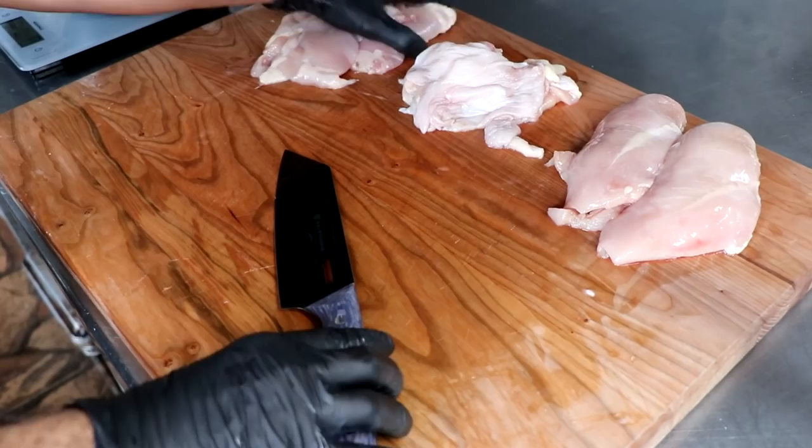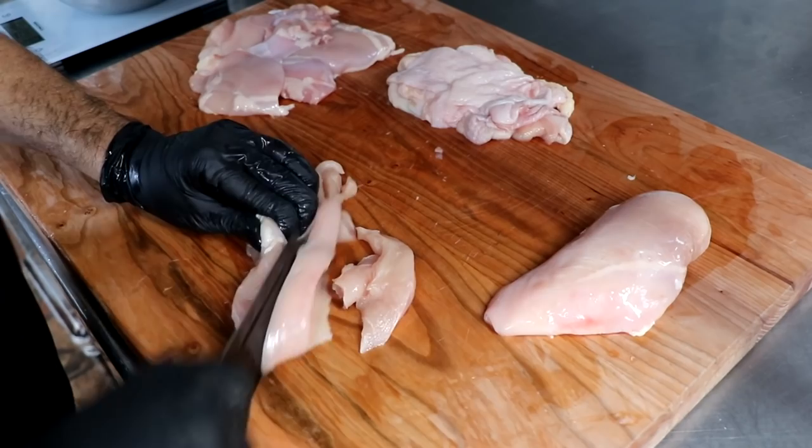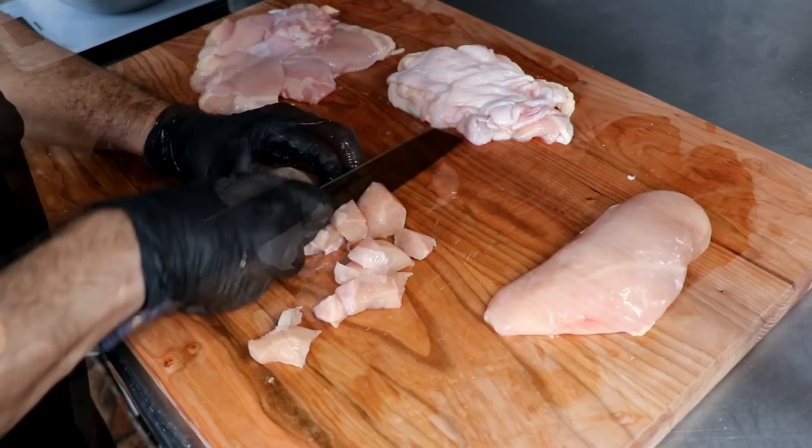All right, let's take a look at this sausage. We got our chicken thigh meat, we've got our chicken skin, that's the fat, and we've got our chicken breast. And I'm just gonna cut this up into small chunks, small enough to fit into my grinder. And before we grind it, we want this to be partially frozen. So as soon as I'm done cutting everything up, we're gonna stick it into our freezer for 30, 45 minutes, let it firm up real good, and then we'll grind it.